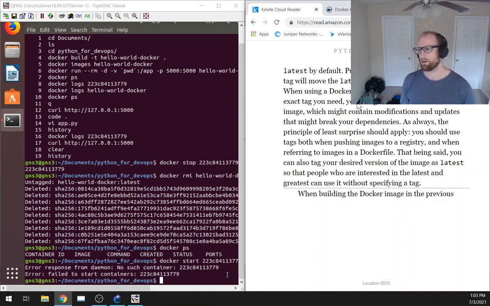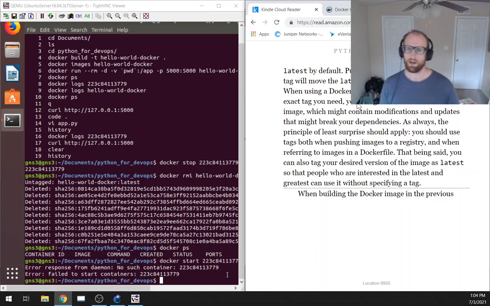When using a Docker image, if you do not specify the exact tag you need, you will get the latest version of the image, which might contain modifications and updates that might break your dependencies. As always, the principle of least surprise should apply.